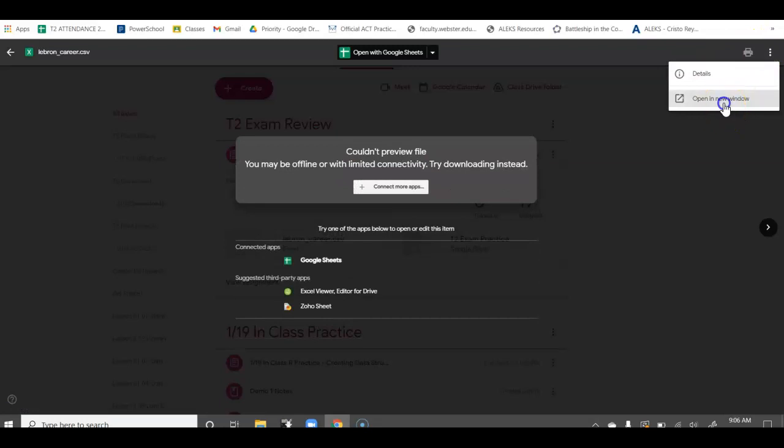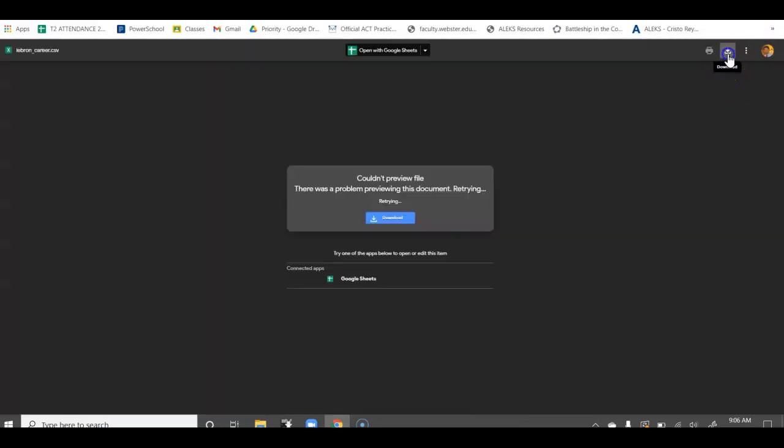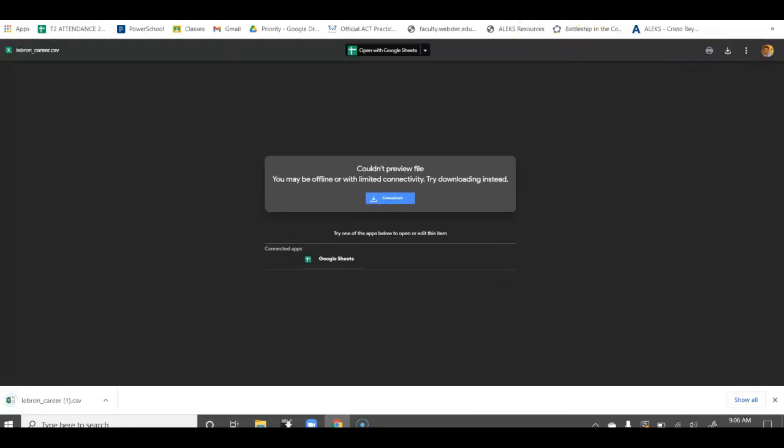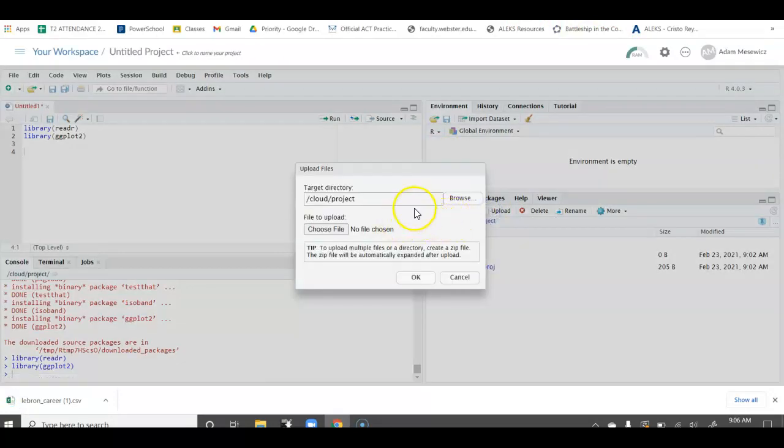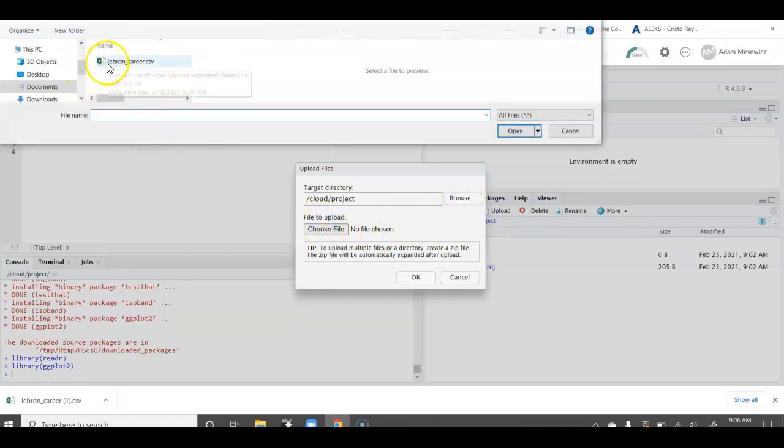You might have to open it in a new window. But then we can go ahead and download that. And once we've downloaded it, then we can go into our project and we can upload it. We got in our downloads folder, LeBron Career.